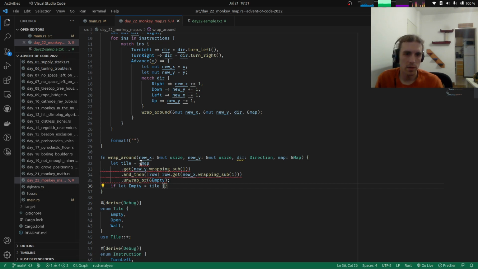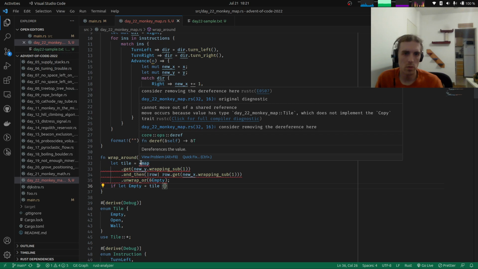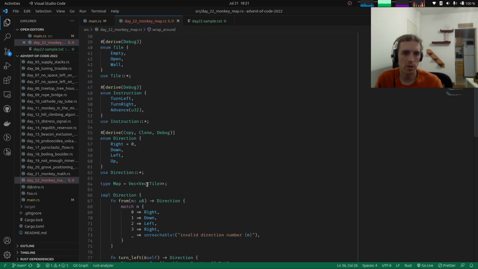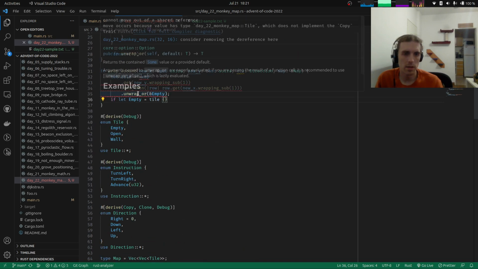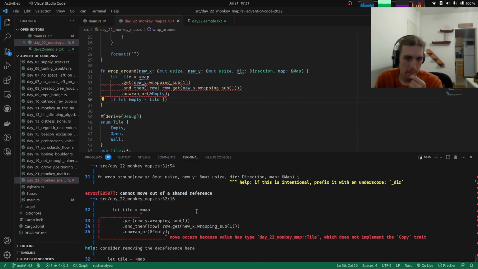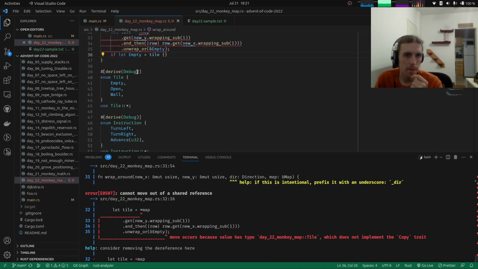You are complaining about this because cannot move, share reference, because direction is probably not copy. No, but it is. What's your problem? Oh, tile.